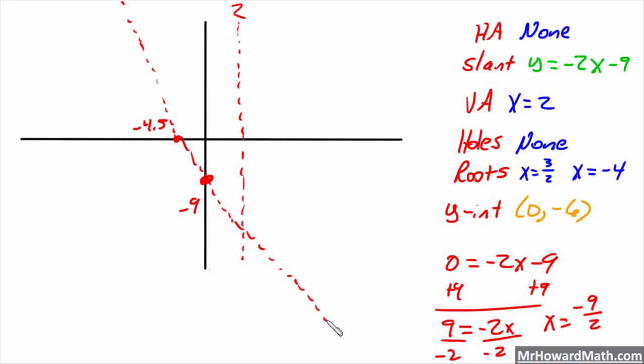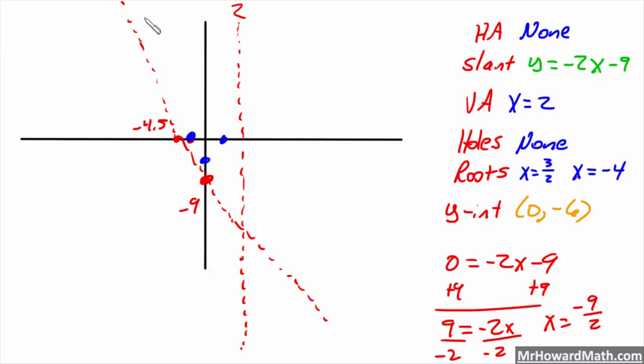That's definitely not the best sketch ever, but that's okay. Alright, and then we have roots at negative 4, so that's just inside that slant right there. I'm going to change the color on that. Right there. And at 1.5, 3 halves is 1.5, so about right there. And that is all of the information. Oh, we have a y-intercept at negative 6. And that's all that we have.